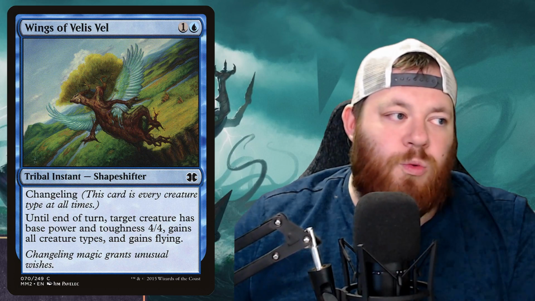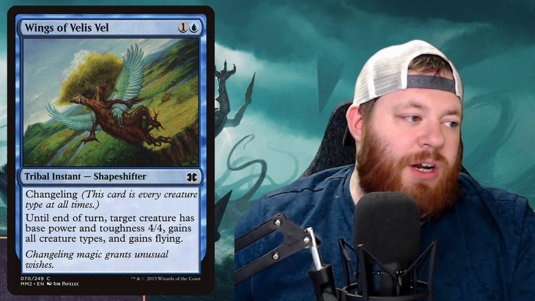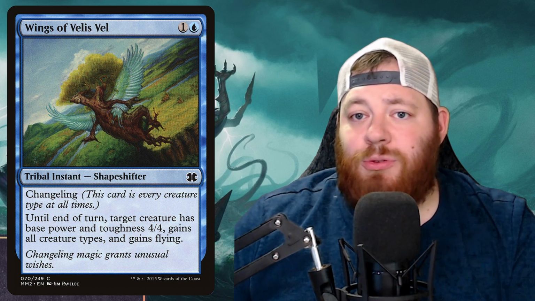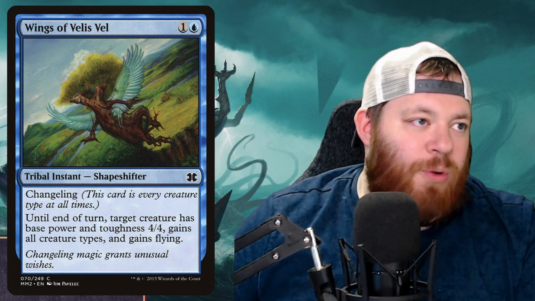And then the last one of that set is Wings of Velis Veil. Same concept here. It's 1 and a blue, changeling. This card is every creature type at all times. A target creature becomes 4/4, gains all creature types, and gains flying until end of turn. So hey, turn one of your 0/1s into a 4/4. That's not terrible.